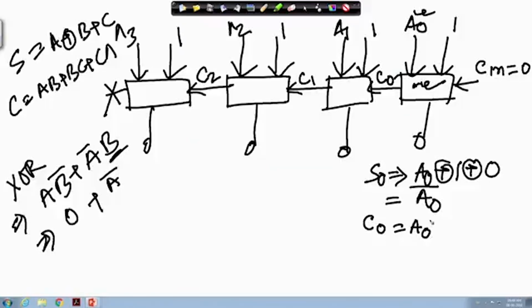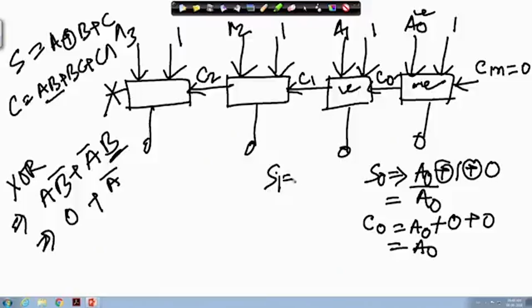A0, that means A plus B means AB, here B is 1. So, A0 plus for B and C this is 0. So, for C and A that is 0. Okay. So, carry is A0 in this particular case. So, then next for this particular full adder cell, what will be the expression?